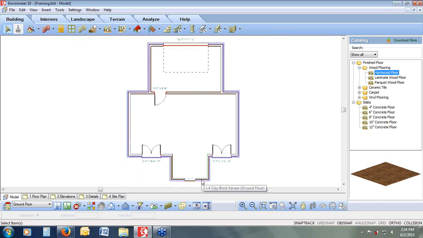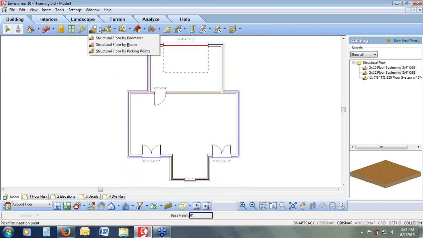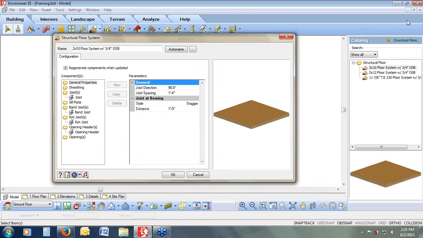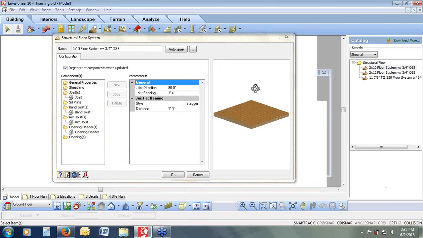We've taken that same type of philosophy and applied it to our structural floor tool. In our structural floor tool, again, you have the opportunity to apply the floor to the entire perimeter, to a particular room, or you can pick points to say the structural floor starts and stops here. I'm going to use the structural floor by perimeter tool. So it's going to go all the way around the entire building, and then I'm going to show you how I can get it out of the garage and change its orientation in different directions in different areas as well. In the catalog then, I would choose a structural floor element. And I'm going to double click on one of those elements just to bring up its properties so we can understand the information in a structural floor.